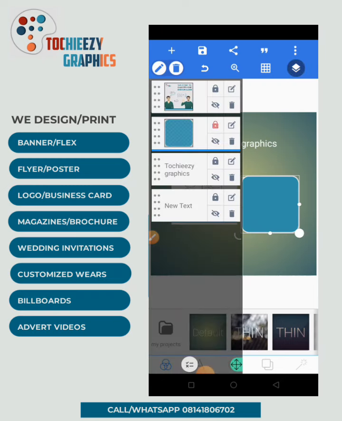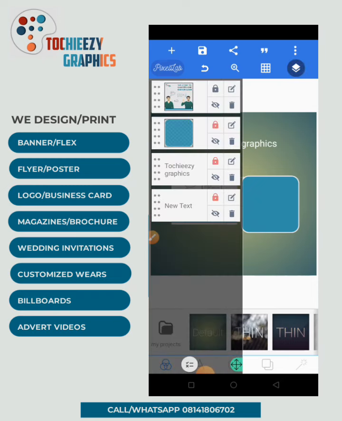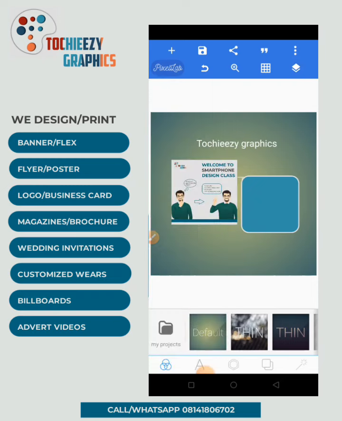Sometimes in your design there will be a lot of layers, and you can't edit a layer without affecting the other layers. So if you don't want to affect any other layer while editing another one, just pin the layer you don't want to affect. Pin it, and you can see they will not move again. Then you edit the one you want to edit. Now that's the layer. Then here is for your projects.